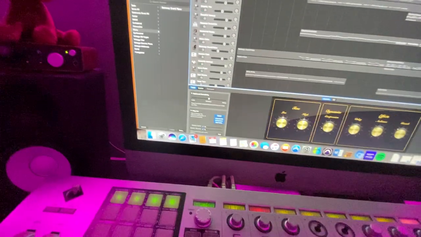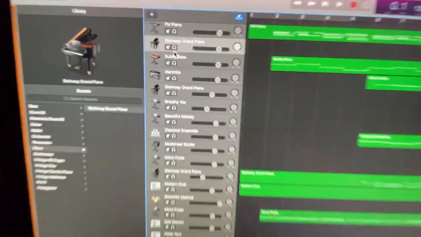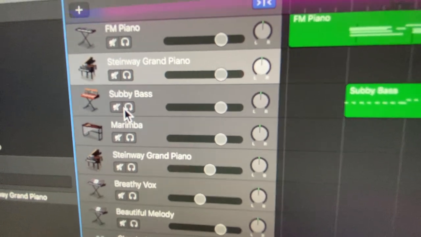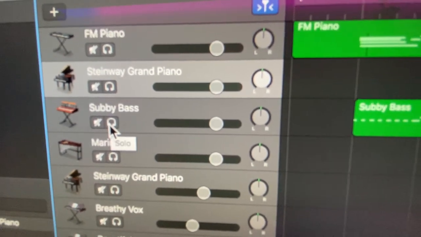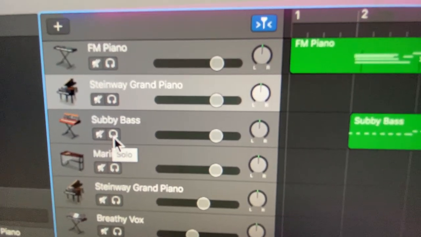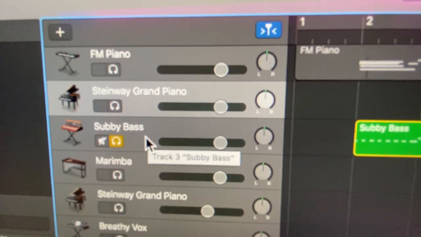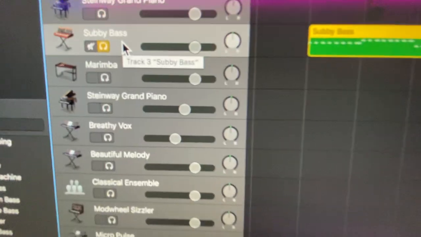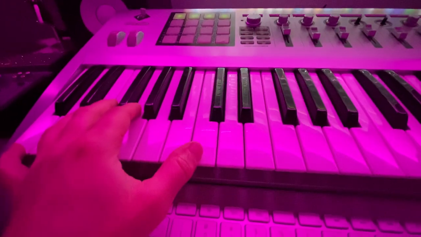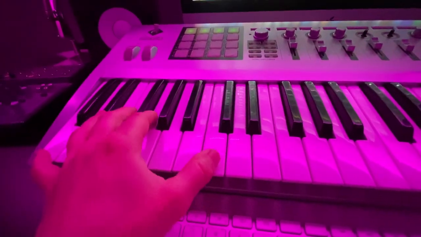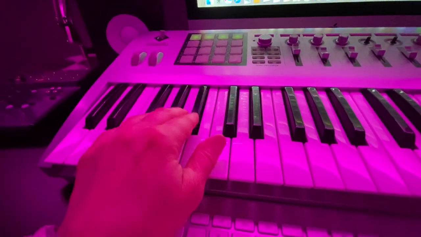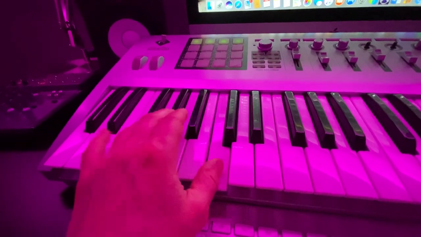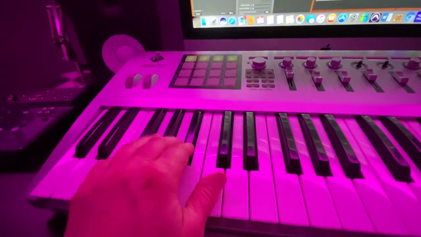Okay, there are other sounds. I have a bass sound. Now, this is gonna be a very techno kind of sound. Let's see what this sounds like. All right, I'm gonna go down to the keyboard and it's a bass sound, so I'm gonna play at the lower end. Hear it? And I have all kinds of bass sounds.